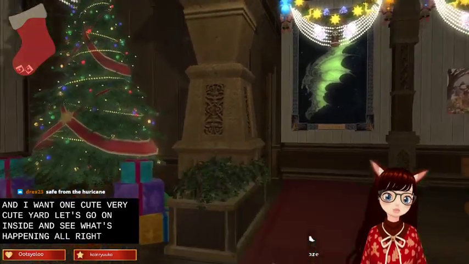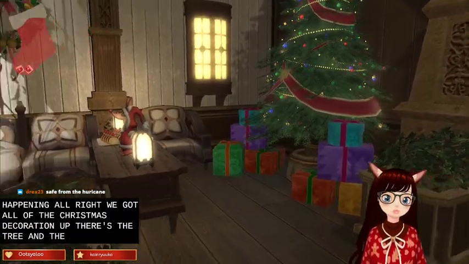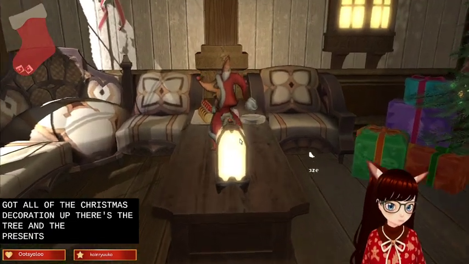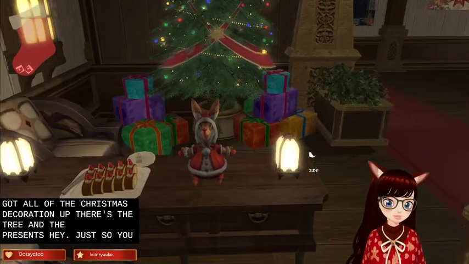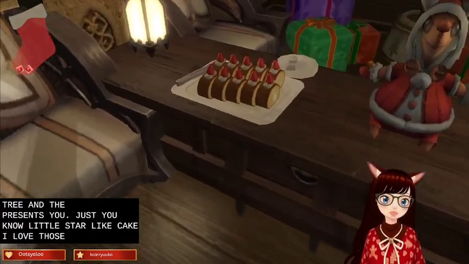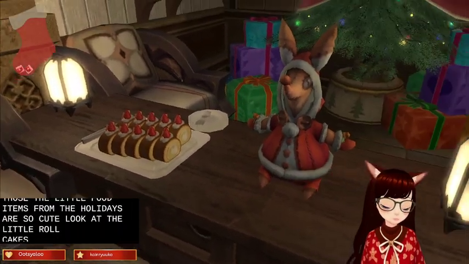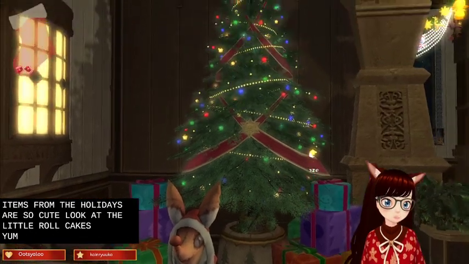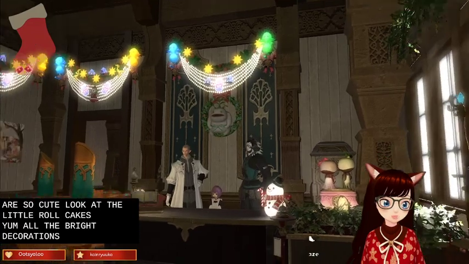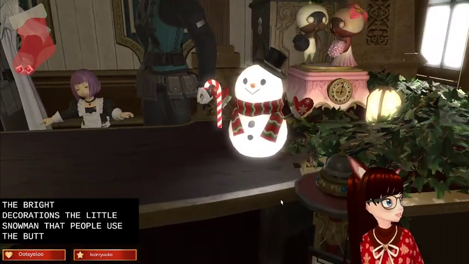All right, oh, we've got all of the Christmas decoration up. There's the tree and the presents. And we got just little starlight cake. I love those, the little food items from the holidays are so cute. Look at those little roll cakes. Yum. All the bright decorations. The little snowman that people use the butt for lights.